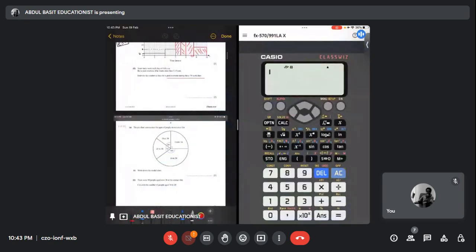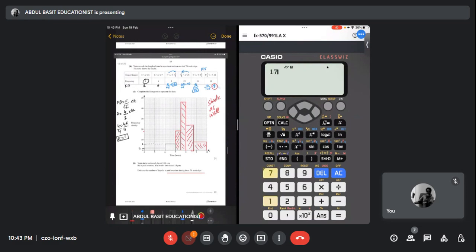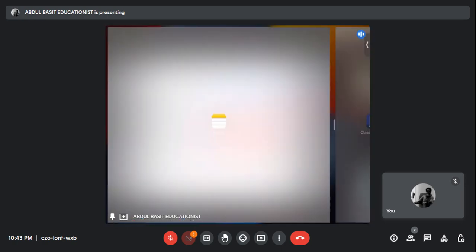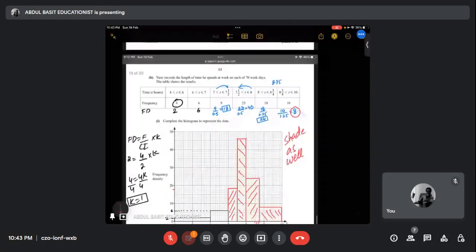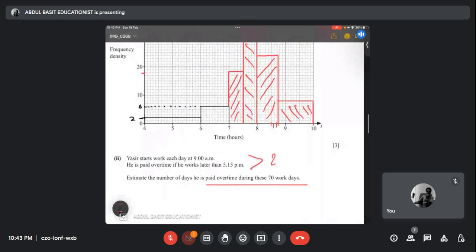जरा कैलकुलेटर पे डालो. 5:15 PM कौन सा टाइम होता है? इट्स 17:15, राइट? 17:15 माइनस 9, क्योंकि सुबह के 12 के आवर में भी सेम होते हैं और 12 आवर में भी. इसका मतलब है 8 आवर्स एंड 15 मिनट्स. तो 8 आवर एंड 15 मिनट्स से ज्यादा कौन सा टाइम है? जरा चेक करेंगे आप इस पे. अच्छा तो यहाँ पर हम लोग लिख लेते हैं 8 आवर एंड 15 मिनट्स.